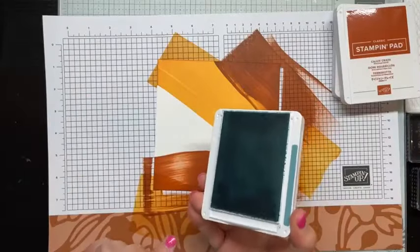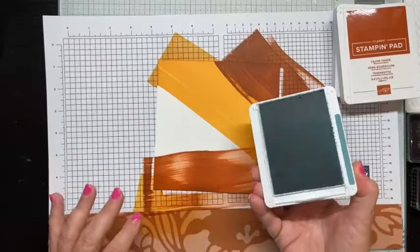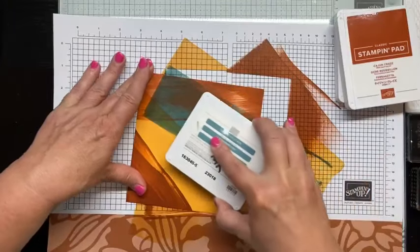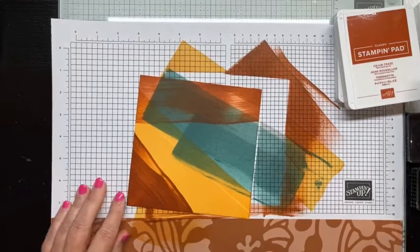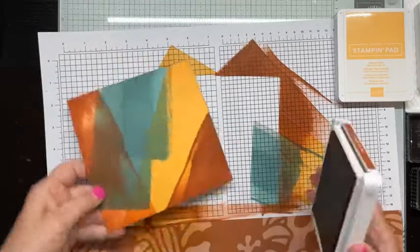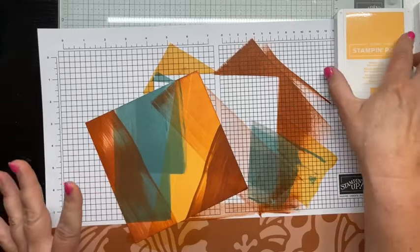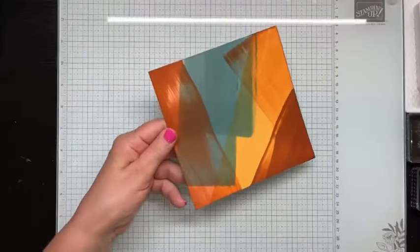And lastly, I'm going to use Lost Lagoon. I'm thinking fall-like, but I wanted to pull in this blue-green color. And just to make it easier for me to hold this, I'm going to flip that around. And then I'm going to swipe. And again, I'm not going to worry about going over the other colors. If you like what you see, mixing some of the shades, you can certainly do that. In fact, I might go over this a little bit lightly with my Cajun Craze. So you're going to get varying blending and tones and various things in your swiping.